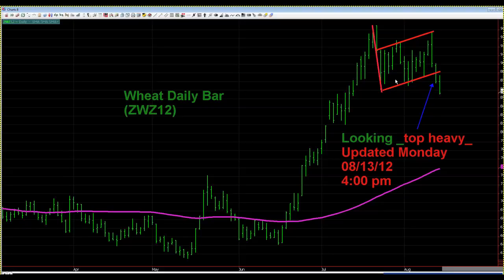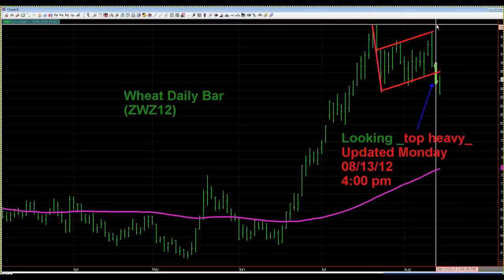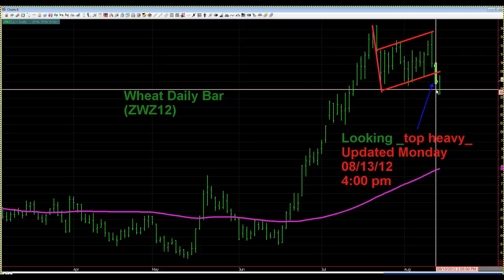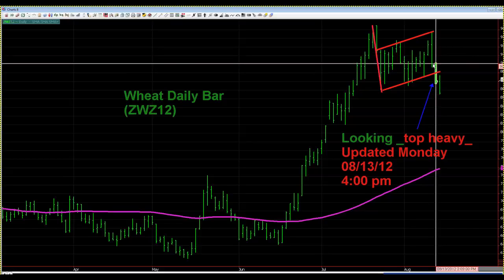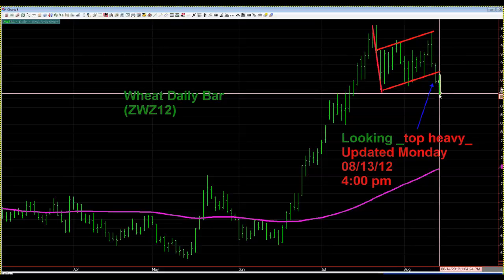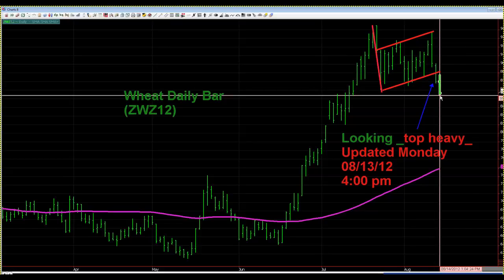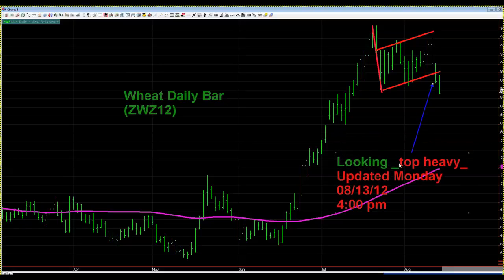Thank you, OMNI. OMNI started selling wheat at 900 and is still on the short side all the way to here. So we literally caught right about here. This is where we got in, and we've been in since. That looks like it wants to break down much, much more. This whole thing looks like a top.